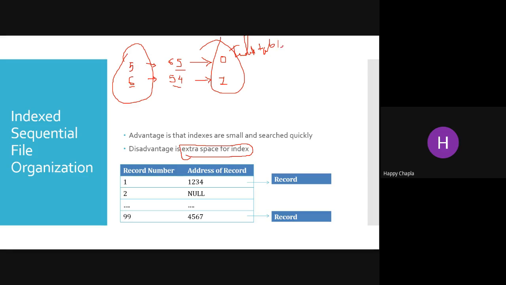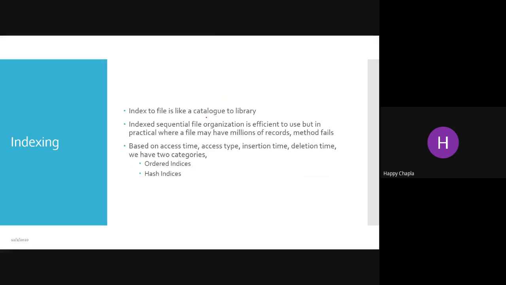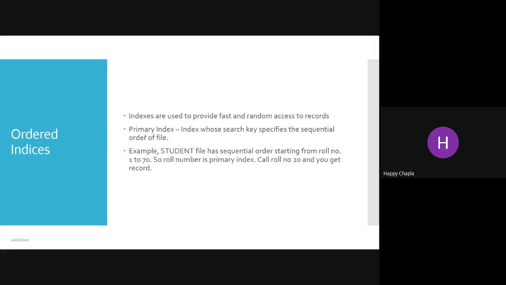Okay, so in this case, the index table value can store the relative record address as well as the relative index. So using this, I can directly find out where this number record or fifth number block is stored in my memory. Okay, so extra space is needed, but this table can be stored in a smaller area. Though the table will require extra space, whenever you want to search something, it is directly accessible from that table only.